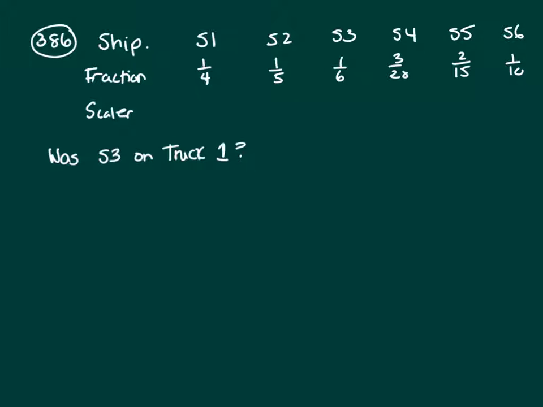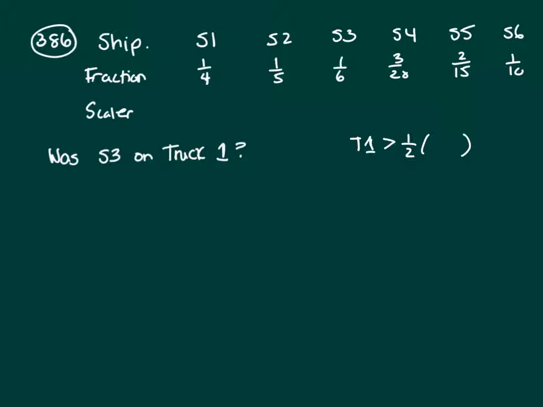We're trying to figure out if shipment 3 was on truck 1. Also given in the information, the shipments on the first truck, so truck 1, had a value greater than 1/2 of the total of the shipments. I'll put that number in a minute. What I want to do is convert the fractions to scalars, and that will be easier to do math with.